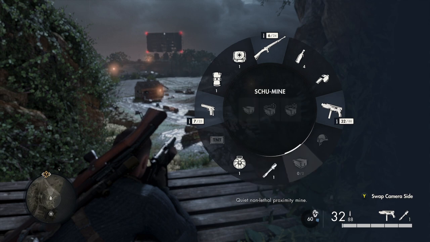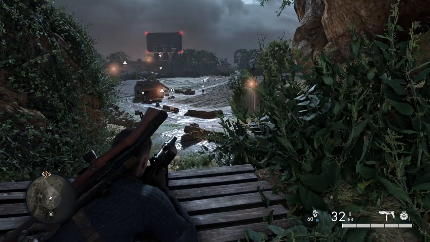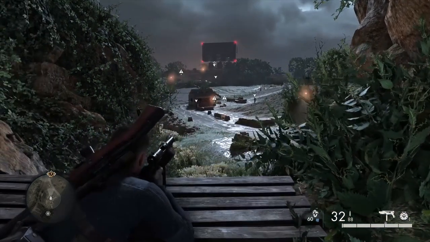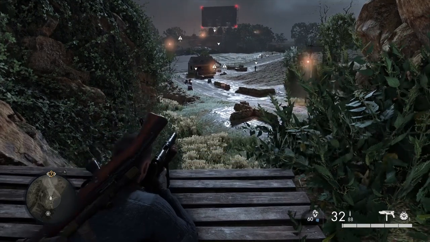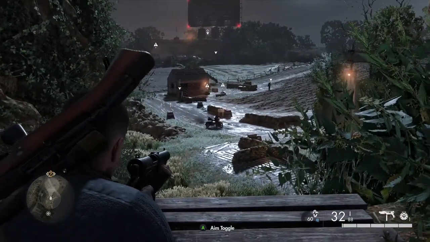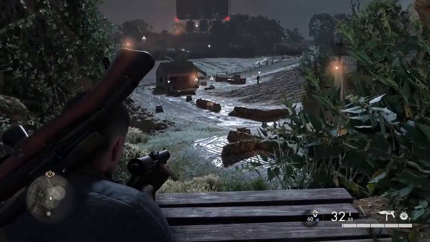And then we've got things like foot mines, and we've got the teller mines. So these are really cool for if you're being chased or you just want to booby trap an area, you can put a mine down, and when the enemies get there, look what we got here. There we go, we've got a motorcycle and sidecar as we're going through.